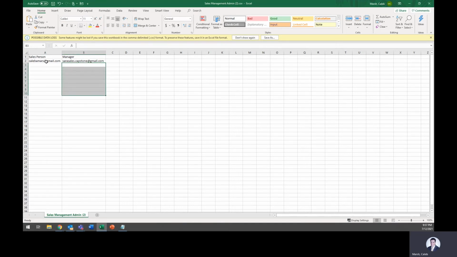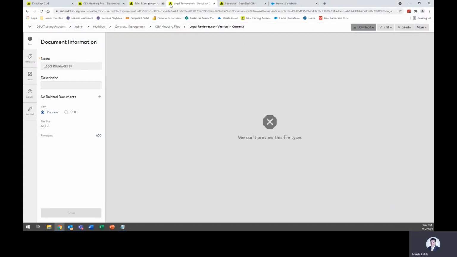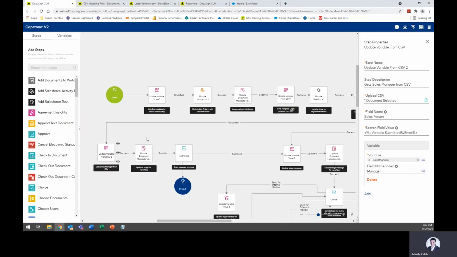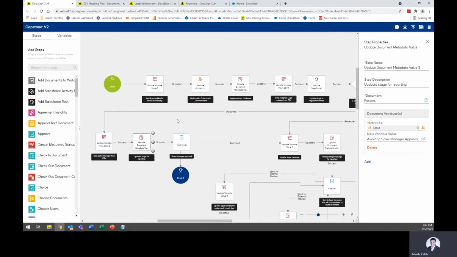But right now we just have the one for demonstration purposes. But if you have maybe 3, you can have Sarah Sales Manager, or you can have a different email here, and it'll all be routed dynamically based off this CSV table. Like I said earlier, it just makes it easier for management in the future.